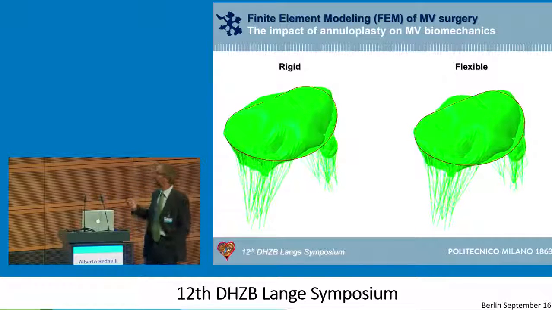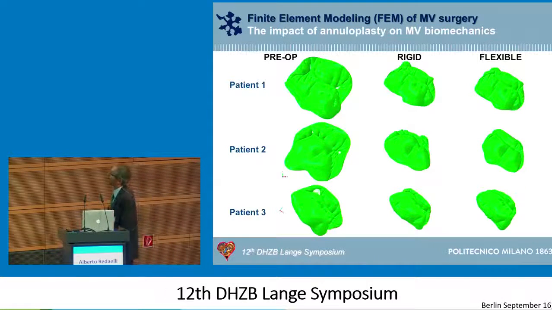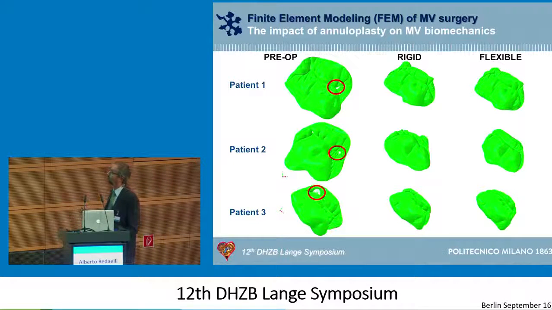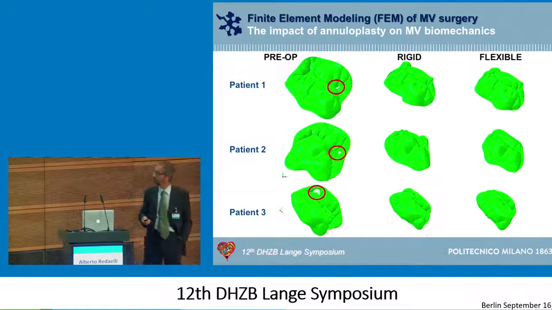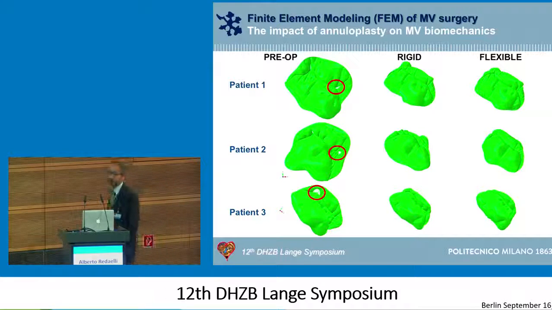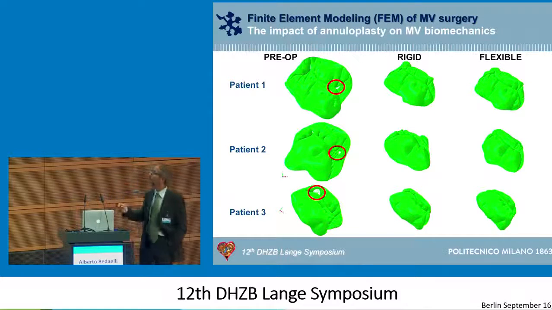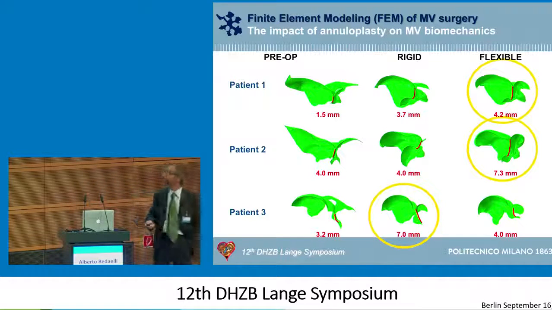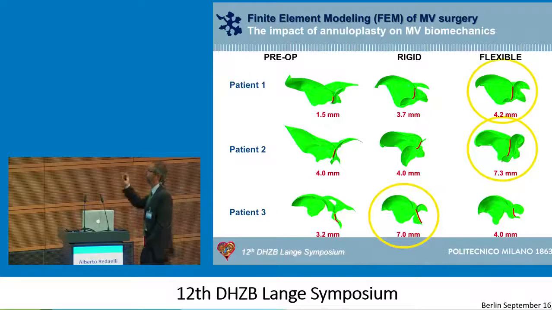And in this slide, I show you the case of three patients, again, ischemic mitral regurgitation. Patient 1 is the one that we have just seen. And all three have a lateral mitral regurgitation. And as you see, both the rigid and flexible rings apparently are able to correct perfectly the regurgitation. But indeed, if you go into the detail, in this case we have just cut the leaflet in order to see the profile in the mid-valve.